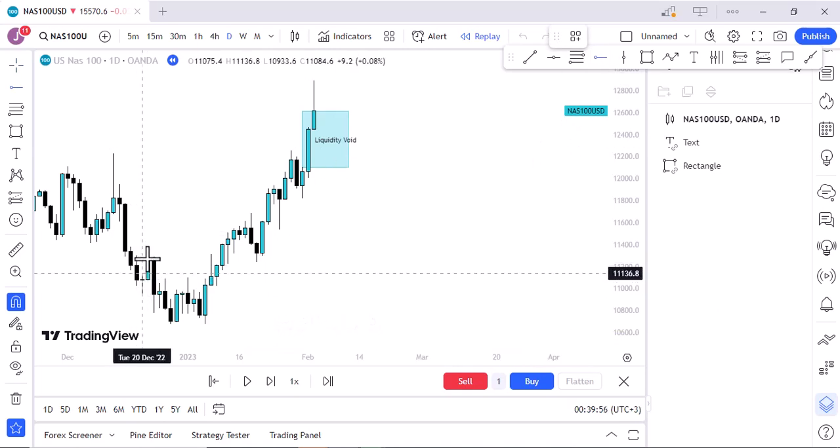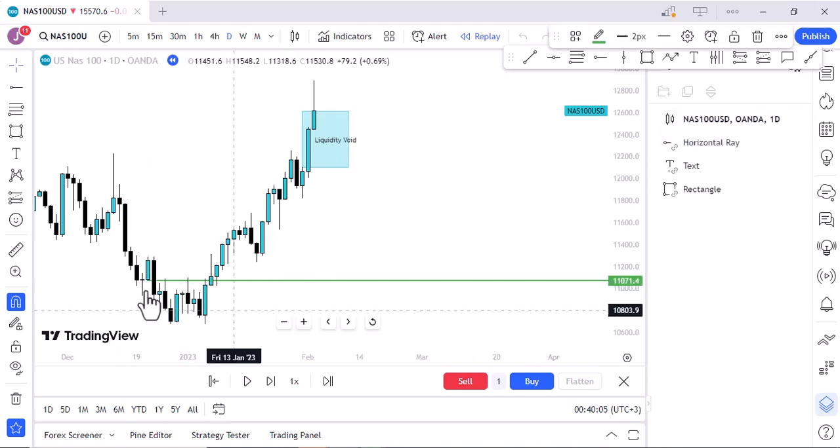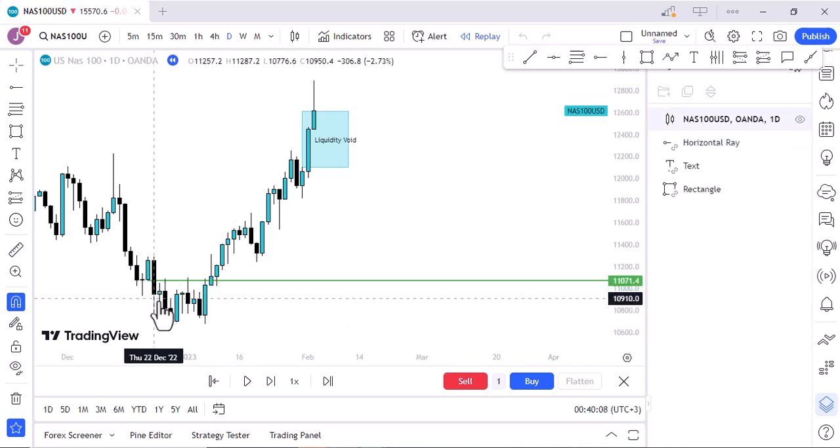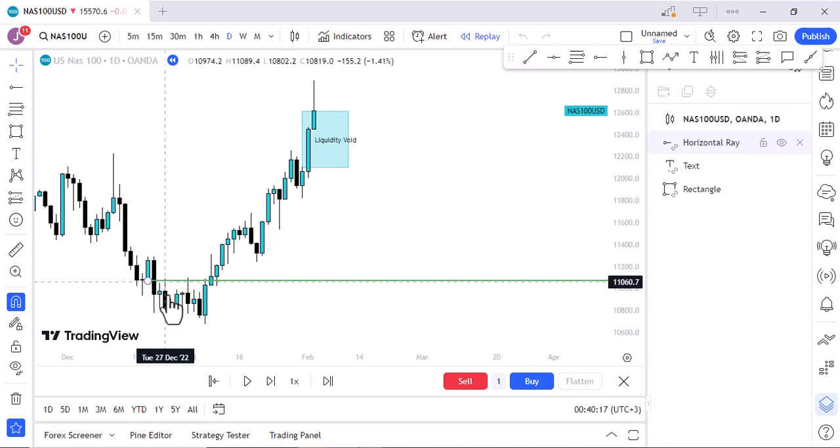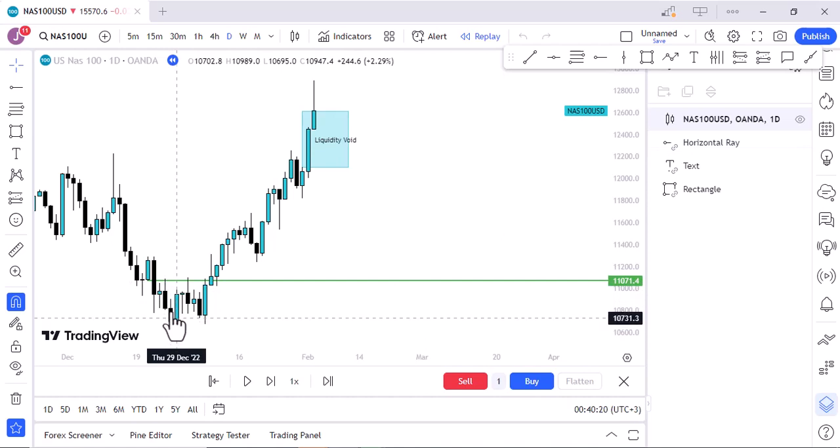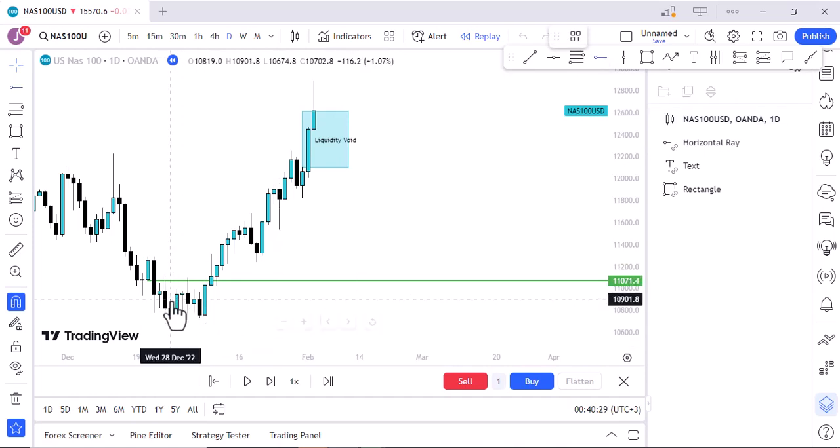But let's look at this. This candle shoots up, and then this one shoots down. As it shoots down, it takes out these lows here. As it does that, it creates a void here. And then the next candle, what does it do? It comes back and fills that void, and then collects everything that's there. Look at what the market does. It just taps there and starts moving down. The same thing happens when the market starts to move up. We have this high here.